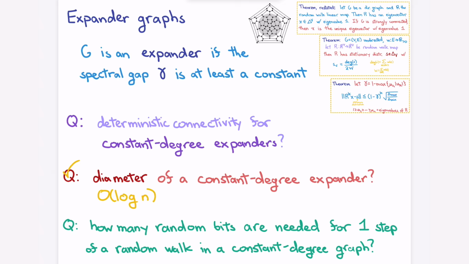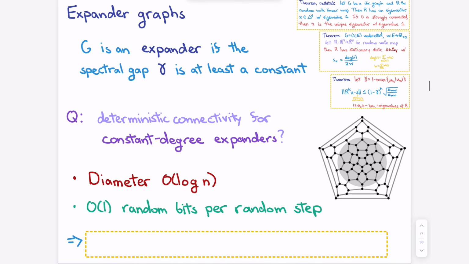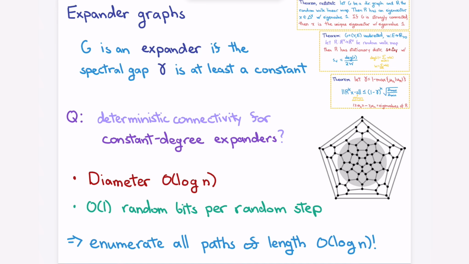It's undirected. We're assuming the graph is connected. So if you can't get there in log n hops, then it's not connected at all. A constant degree expander is not guaranteed to be connected, so let's say the component of S is a constant degree expander. But anyway, you get the point. The point is for a constant degree expander, you can actually solve this problem by just enumerating all paths.